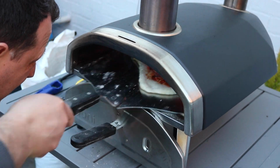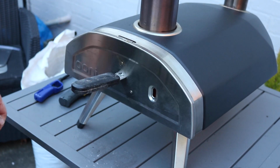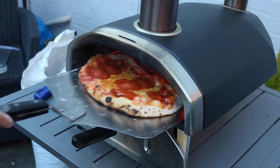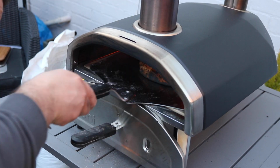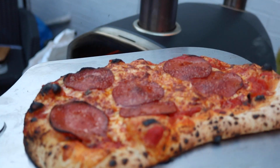The only downsides that I find from this peel, to be honest, is that it's very heavy. When I compare it to some of these other ones, this has actually got a lot of weight to it. And if you're making a lot of pizzas going in and out, after a while, it's going to hurt the shoulders. There's quite a bit of weight to it.